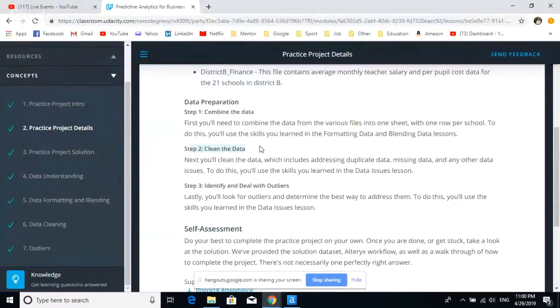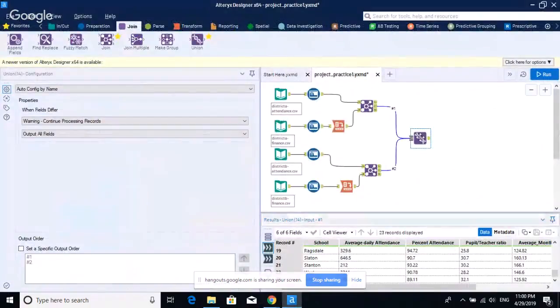Clean the data. We need to clean the data, which includes duplicate data and missing data. But before doing that, let me rename the fields here, because honestly it's very long names and kind of funny names.